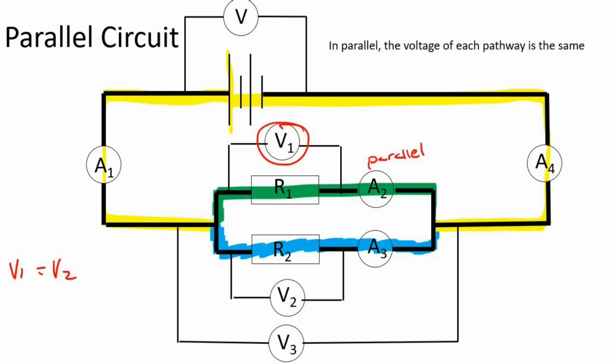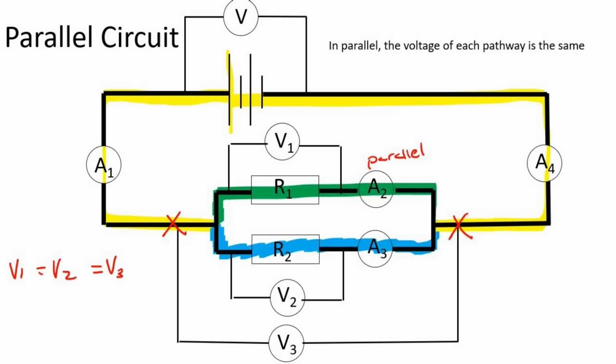Okay? The next thing is that you can see there's this voltmeter number 3 over here, which is measuring all across there to there. So it's measuring the entire parallel part. So that one is also going to be the same as V1 and V2. You're not going to say V1 plus V2. You're actually just going to make it equal to V3 like that. Okay?